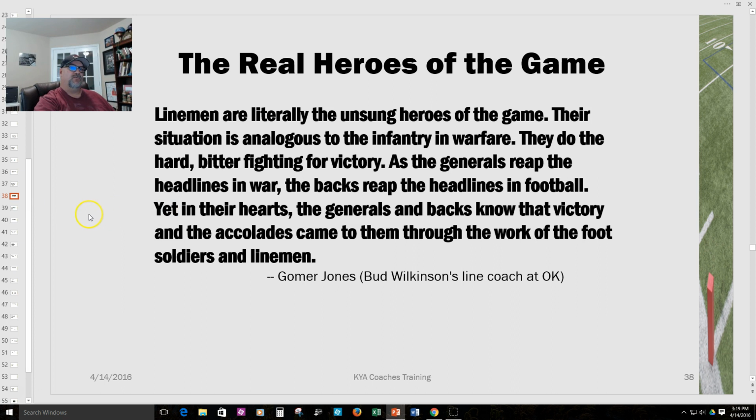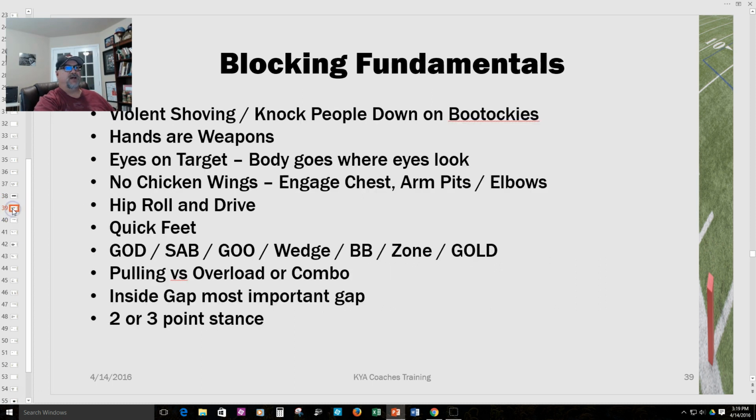Linemen are really the heroes of the game. I see so many coaches that do not talk to or coach their linemen or even put anything in for their linemen. So they have 8 to 10 kids standing around a lot. You really need to have somebody focused on your linemen and talking to your linemen and making up calls. We started this many seasons ago, and it's a big deal.